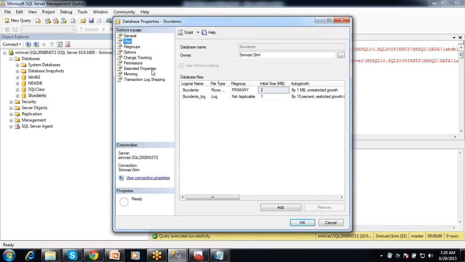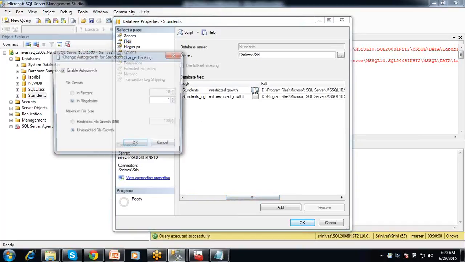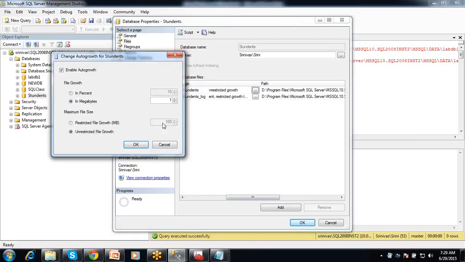So files, in this tab you can add or work on file initialization. That means if you want to expand the database size, like you have already restricted it to 50 GB and you want to increase another 10 GB, what you can do is go to the auto growth tab and increase the value in restricted.